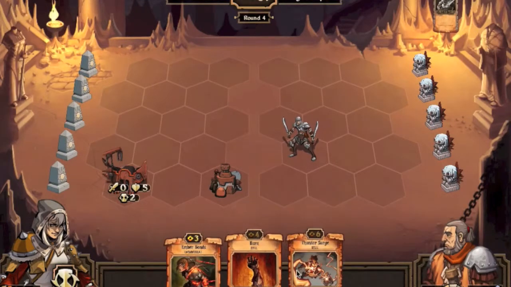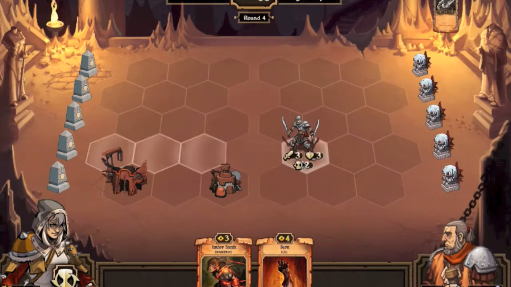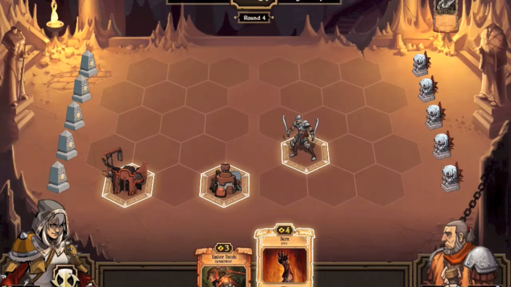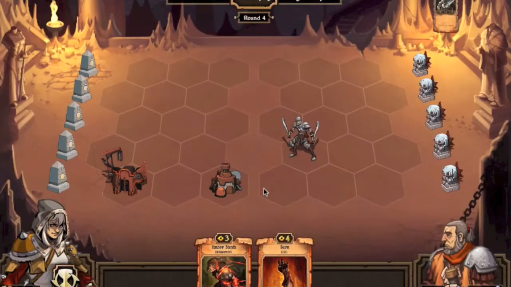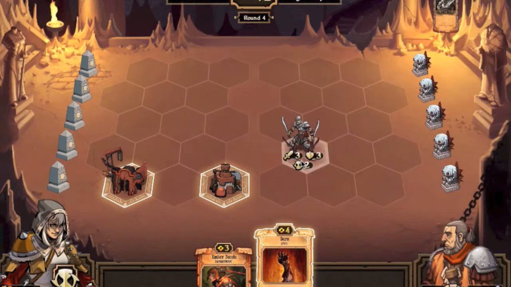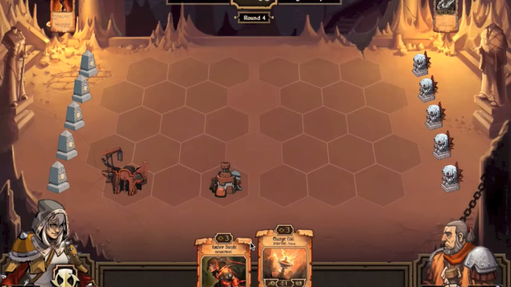So here I can get rid of Thunder Surge, got the 6 resource card, and now I can choose to burn him. Burn, if we click here, shows what it does. That will deal 3 damage to a unit, and if that unit dies, I get to draw a card. So we'll use that. I'll just kill him straight off, and that means I've got a Charge Coil I can get next round.